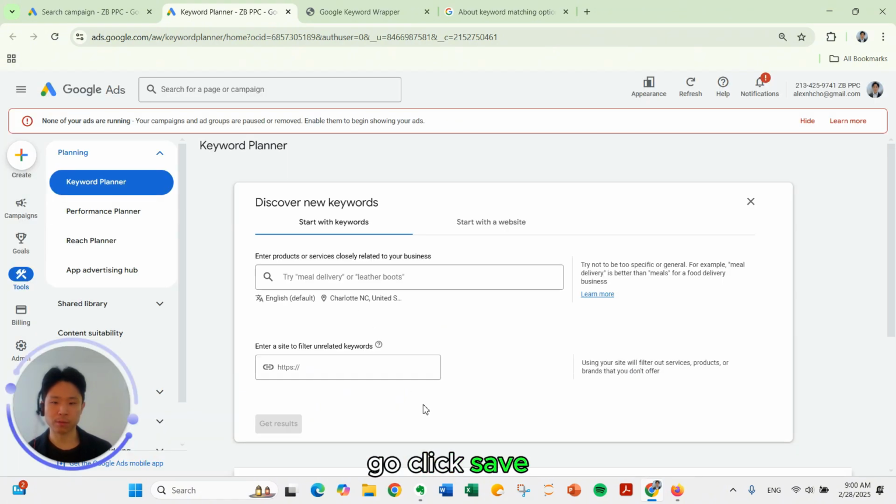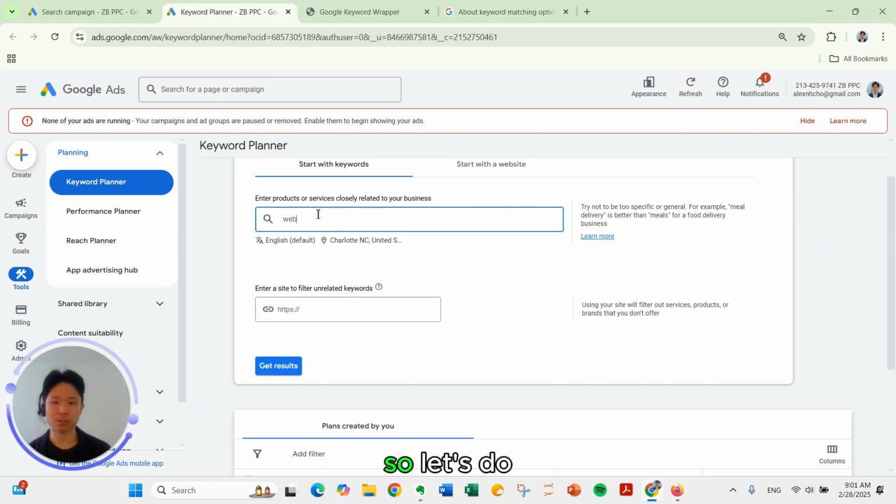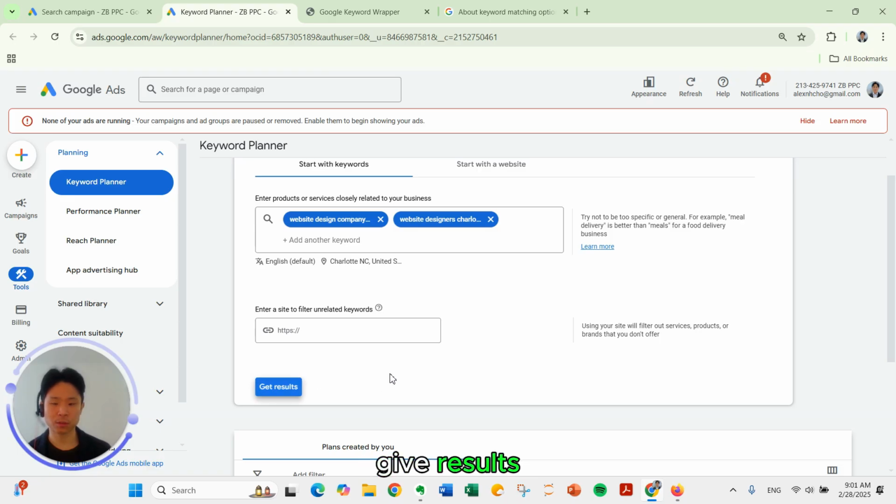Click Save. And we're gonna type in some likely keywords of what people are searching for that are relevant for this campaign. So let's do website design company near me, website designers Charlotte. Okay, and then click get results.